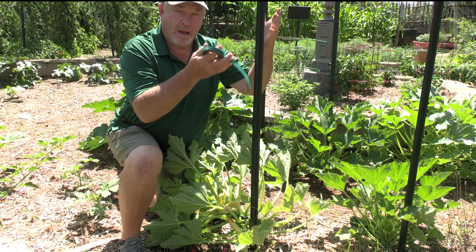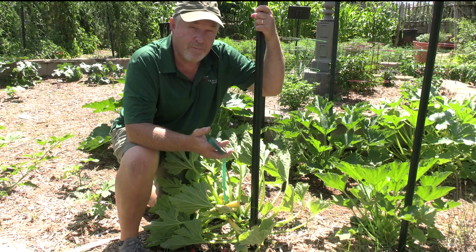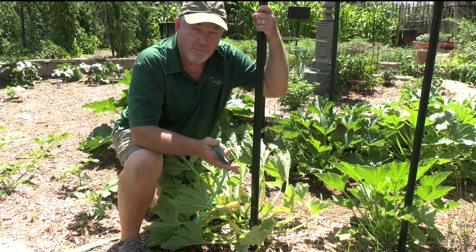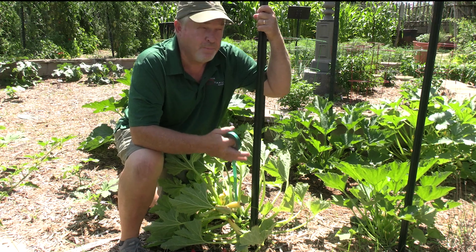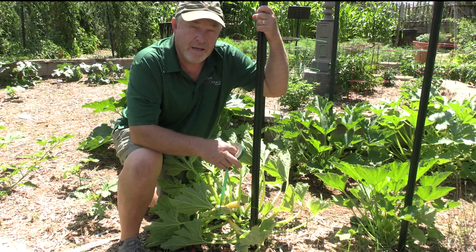It brings them up and gets them off the ground where insect and disease are a problem. You know, the squash bugs are a terrible problem. So every leaf that's below the level where it's fruiting needs to be removed, and that takes away the opportunity for insects like squash bugs and disease to take hold, because those things are found in the ground, and it really does help with that.